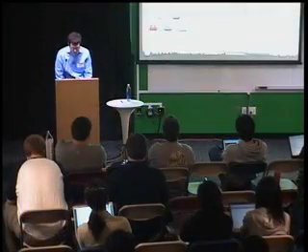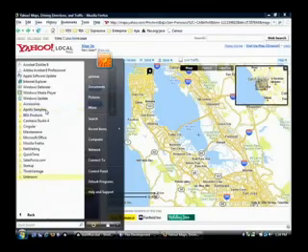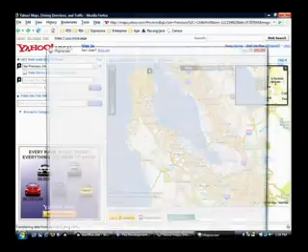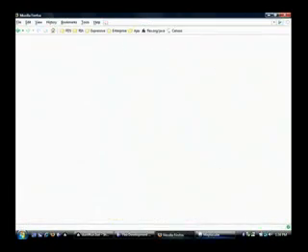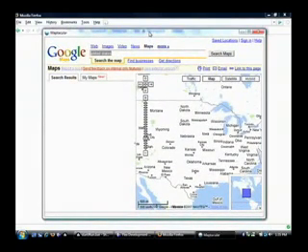So another application that I want to show is another Apollo application. This one is actually Google Maps. So we're transitioning from Yahoo Maps to your guys's Google Maps. What we did was we took Google Maps, and we're actually rendering Google Maps now within an Apollo application. So this application was launched from the Start menu.